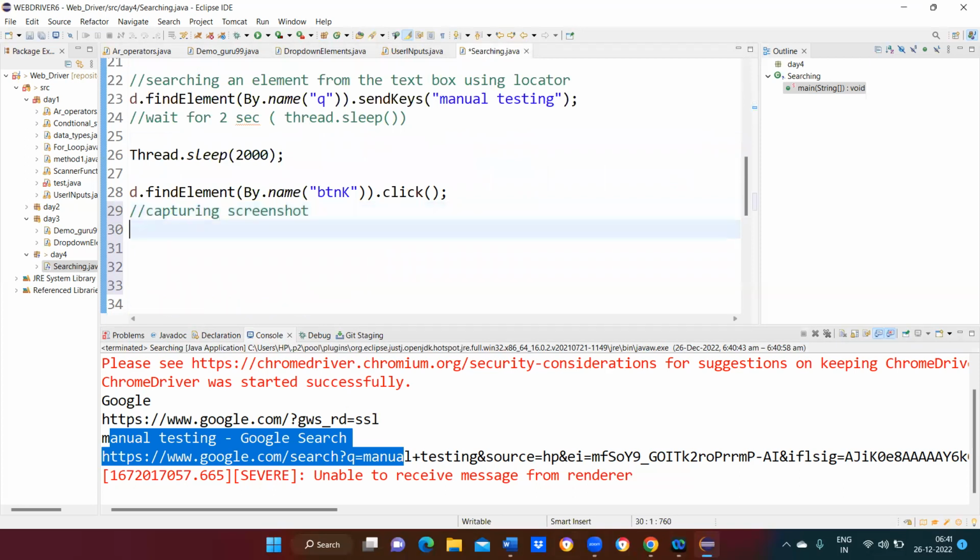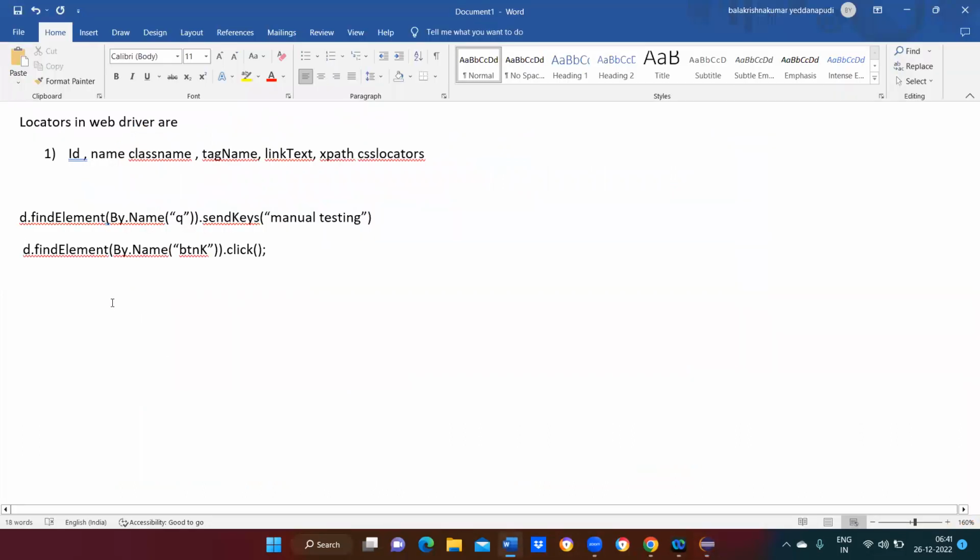So when you want to take a screenshot, there are two functions, and I'll explain them.